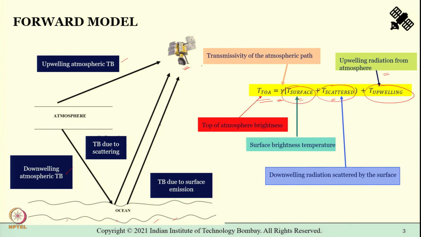So, now we know these terms, and of course transmissivity of the atmospheric path, if given, we can use this expression, that is a generic expression for a forward model, to estimate the top of atmosphere brightness, that is what is the value that radiometer sees when it is looking down at the surface of the earth. Now, I have taken ocean because, as discussed in the previous lecture, oceans to a radiometer provide a cold background, creating contrast and making measurements about precipitation easier. So, we will come to that in a short while, but please make sure to remember this diagram so that further discussions are easy to understand.